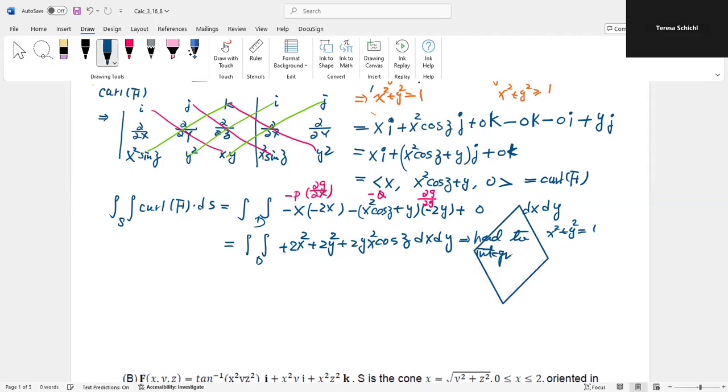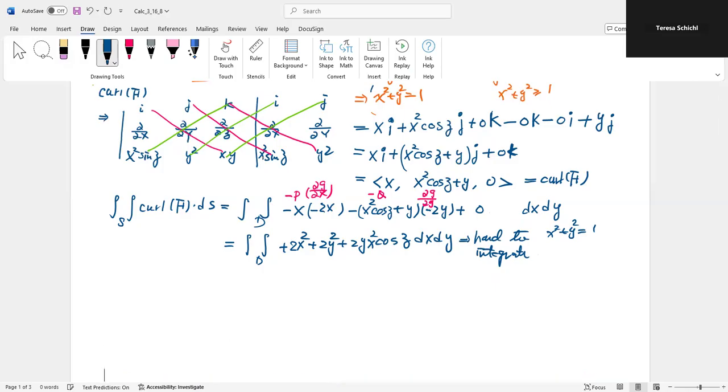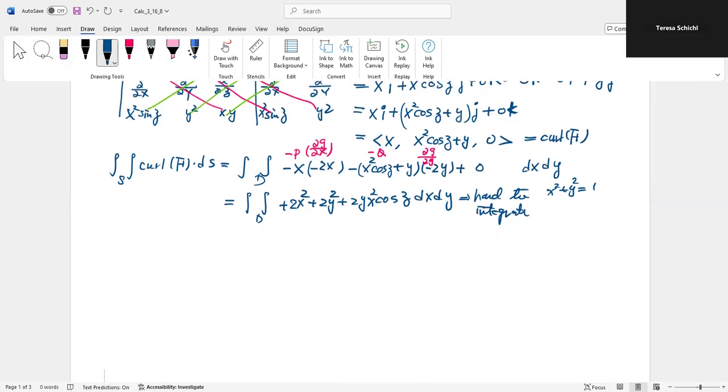All right, so we know this one here is hard to integrate. That is why we say, if I want to use the curl, this is pretty hard to integrate. So let's take a look: can I simplify this problem? It's hard to integrate, and I don't even know that we'll be able to integrate it efficiently. So that's why I say, let's get help from using Stokes' theorem.